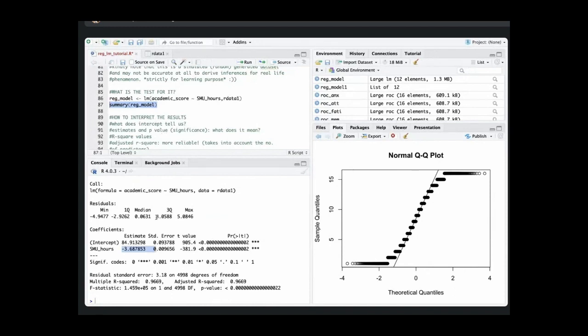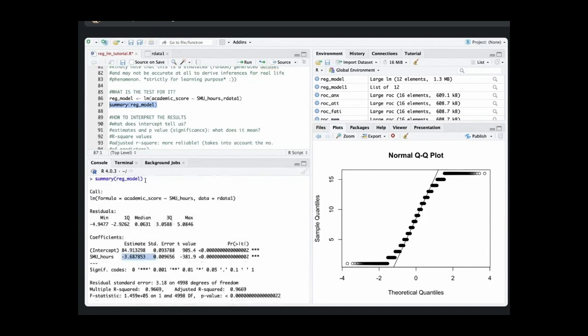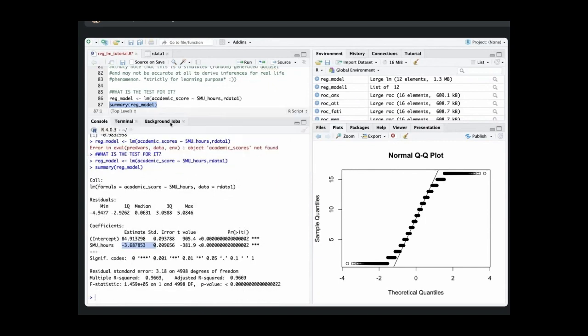Cool. So firstly, I'm going in a very chronological manner. When you call for the summary of your linear regression model, R gives you a bunch of different values. It gives you the minimum, first quartile, median, third quartile, then maximum. This is just your descriptive stats. You can just ignore it right now. This is the important result that R gives you, the important result to consider.